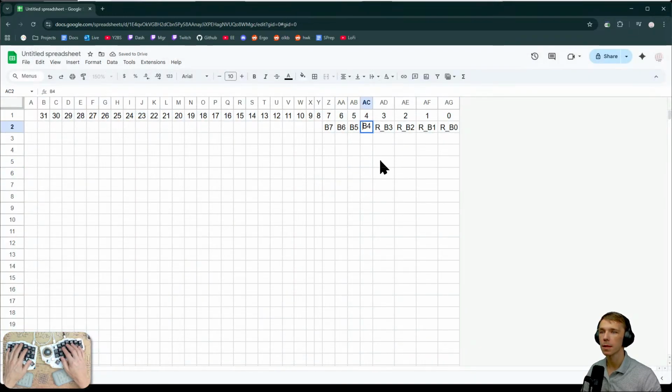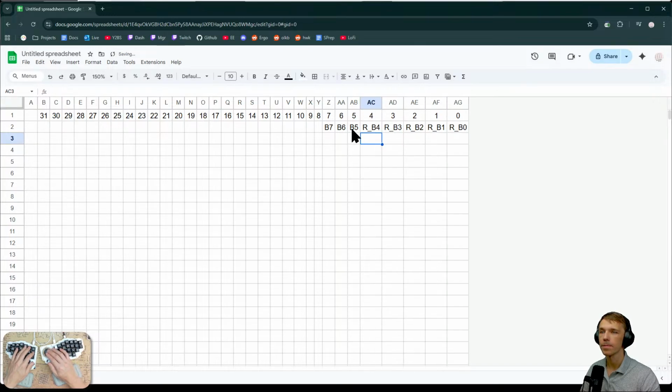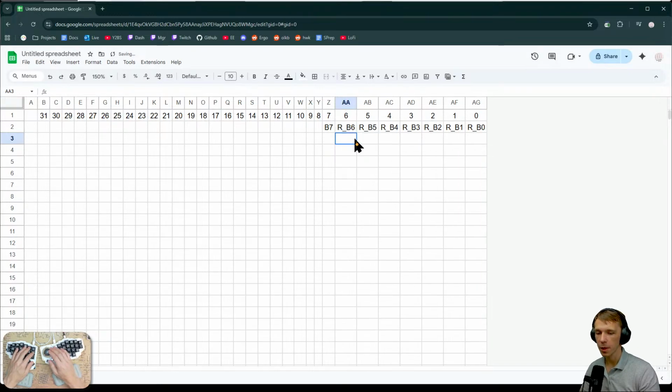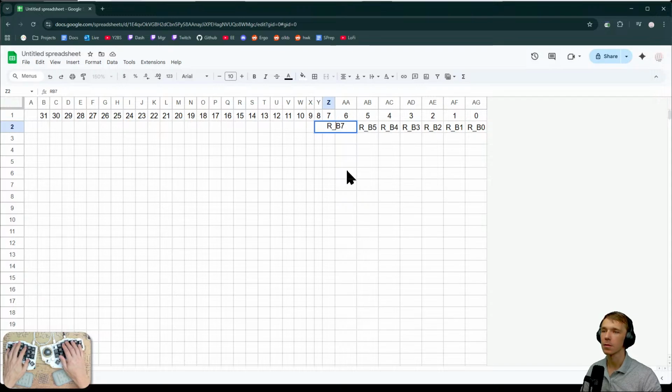Okay, maybe we are getting somewhere. No, not really. I hope this will come in handy because I'm getting lost looking at the schematic and the diagram and the output from the keyboard. It's very easy to lose track of what is where.